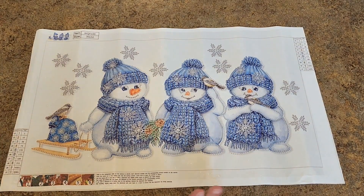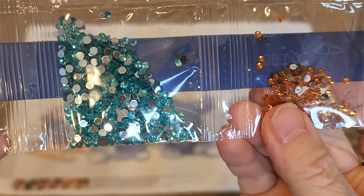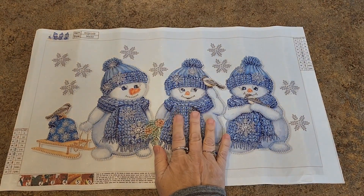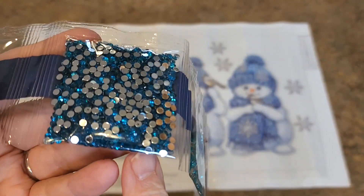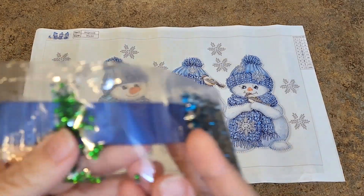They're just so precious — I love snowmen. You guys know I love snowmen. Give me a snowman any day. Ten different drills. Clear, orange, like teal aqua color, another orange. I did not think they were going to be teal and aqua colors — I thought they'd be more like blues and navies, not teals. I'm not objecting at all because I love this color. Oh my gosh, it's to die for — love that color, it's beautiful. I'm just surprised when you look at the painting — it doesn't seem like there would be these colors, but I'm not complaining.